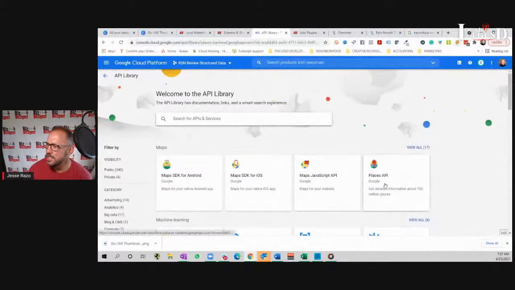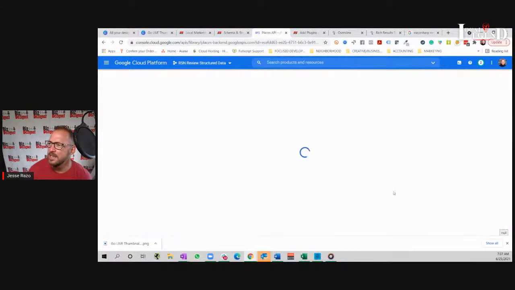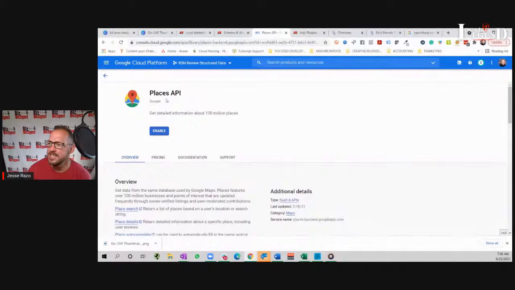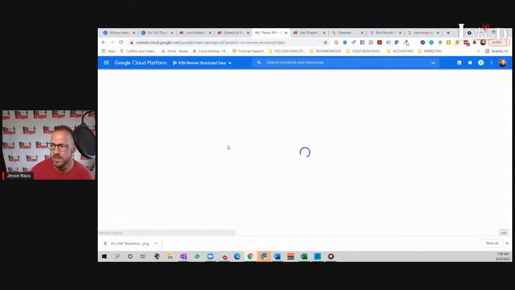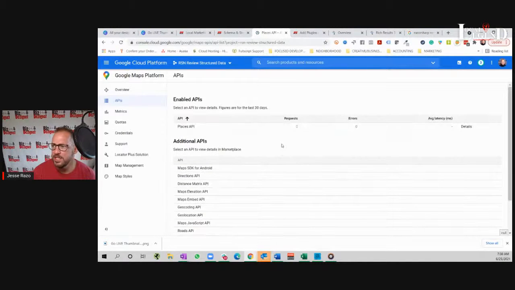And then what you're going to do is select this Places ID. This Places ID, all you have to do is select Enable. And it's going to take you through the process. It's a setup wizard where you can basically create a Places ID. This will give you the ability to integrate your Google reviews based off of your Google My Business page. There's a couple of different things that you need to do from the Places ID.